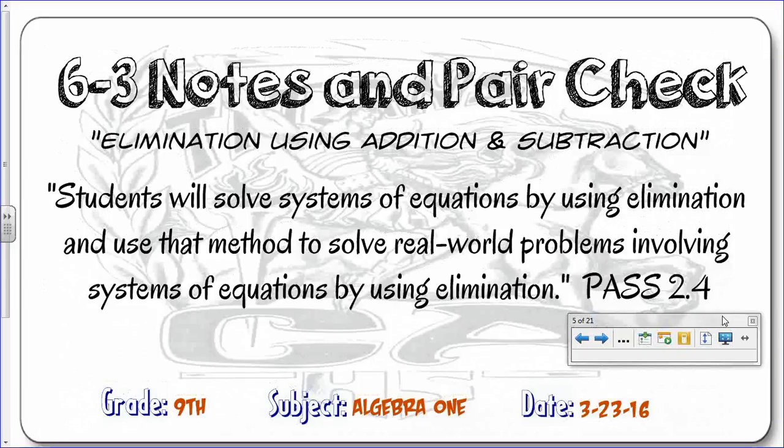When we used substitution, what was our whole goal? To get down to how many variables? 1. So we could solve for 1 variable, right? What if we had just eliminated one of the variables? Would that work also? Okay, so what we can do is take both the equations and combine them to eliminate one of the variables.